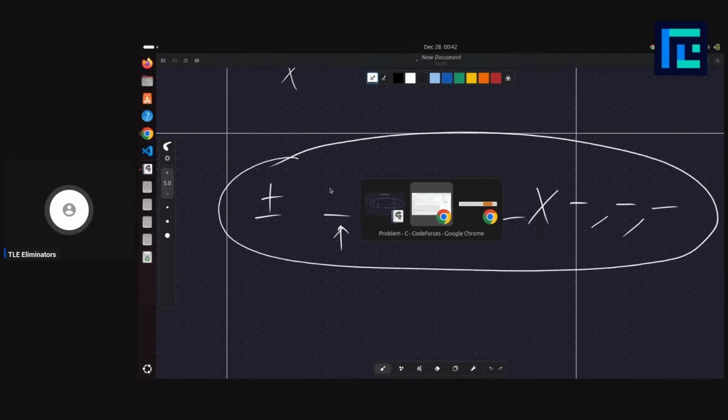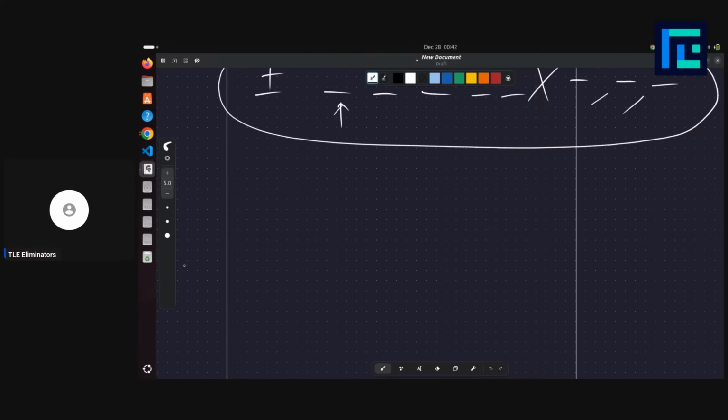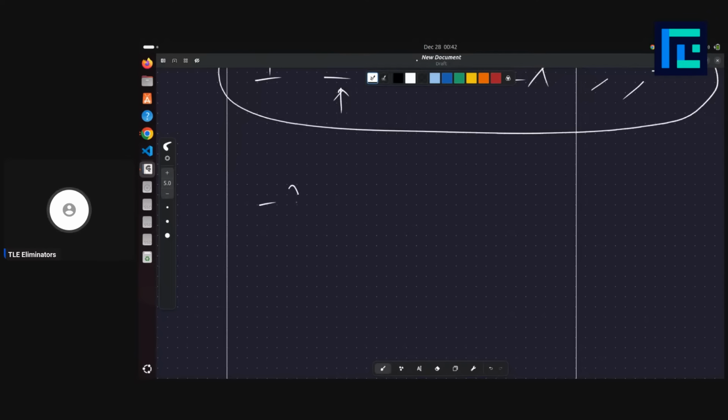Let's say you have this array: minus 2, minus 3, 4, 10, minus 9, or let's say you have 0 there. Minus 2, minus 3, 4, 0 and minus 9.